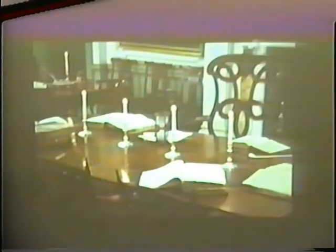The palace functioned as a seat of royal government for only 6 years. After independence, it became the first Capitol building of the state of North Carolina. In 1794, the government abandoned the palace when the Capitol moved to Raleigh. When it burned in 1798, it had seen over 20 years of abuse and neglect.